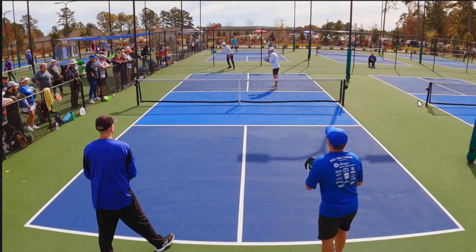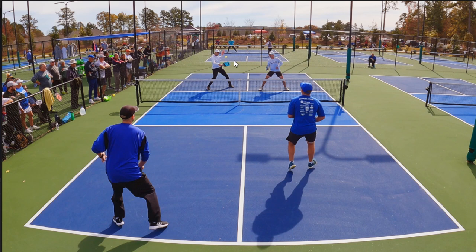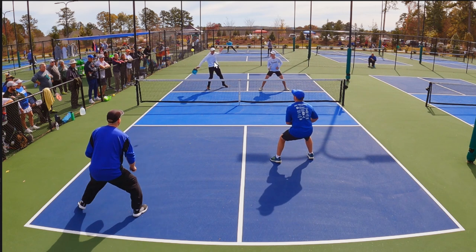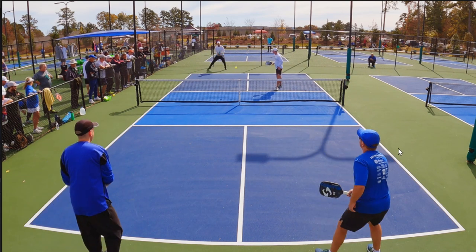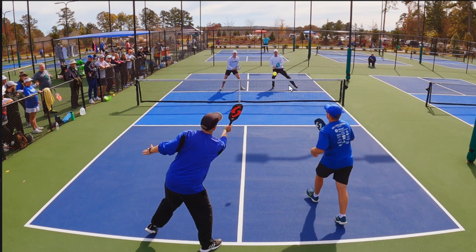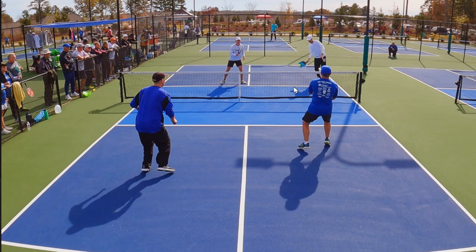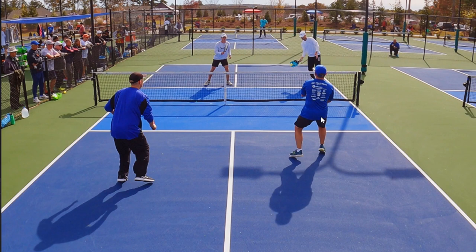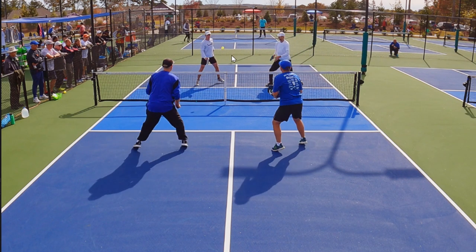Here's another example of that tennis technique coming into play. Trenton gets a nice high ball but instead of hitting it flat or with topspin, he puts some wacky backspin you would see in tennis, and because of that backspin the ball sells out. I think this was a really smart play from Trenton though — Tom hits it to Trenton's side, and Trenton steps around to take a forehand. Russell has to respect his down-the-line shot, so Russell needs to be over there. Tom has to respect the dink to his side, which really leaves the middle wide open. So Trenton does a really good job speeding this ball up down the middle, making them reach for it, and it causes a pop up that I'm able to put away.